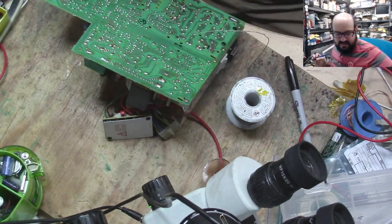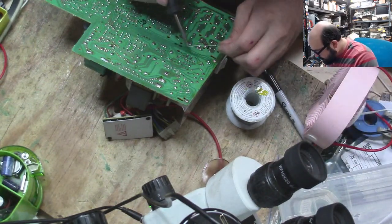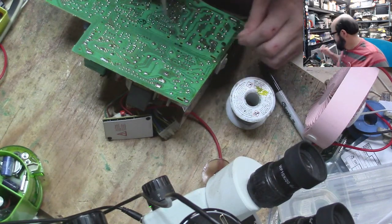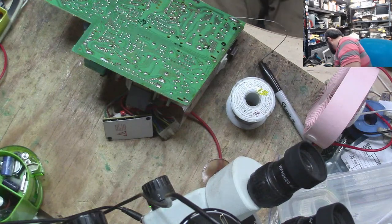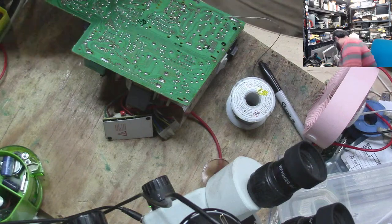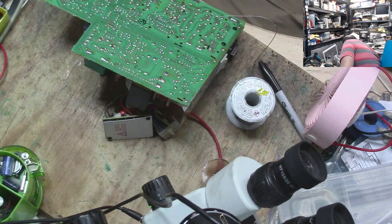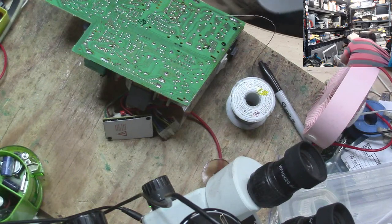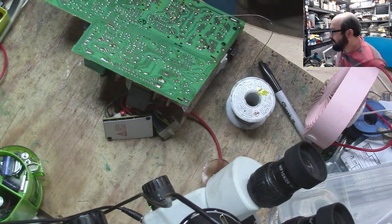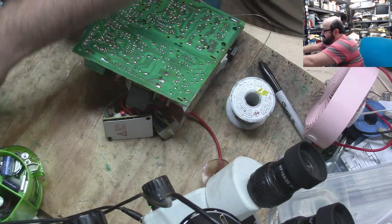Where's my little fan thing with you? There we go. Whoa. Well, that was fun. We're going to turn off that soldering iron. Didn't hurt anything in that box, thankfully. And we're going to move this away from where my fat hands can mess it up.